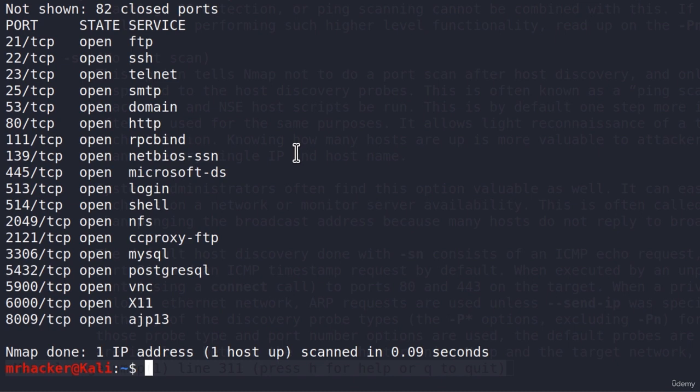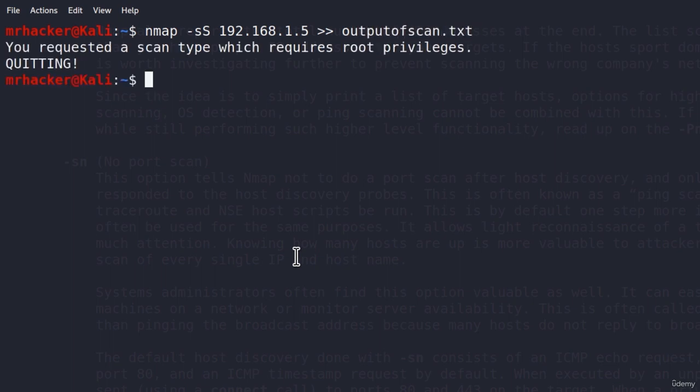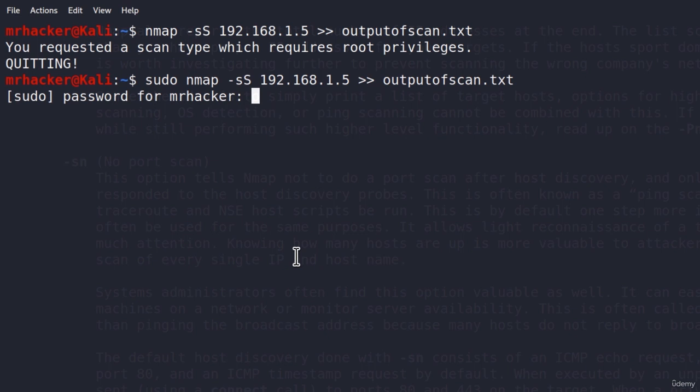And that option is how to output an Nmap scan. There are a few ways that we can do that. If I run Nmap and then we use the SYN scan, which we covered, and let's say we scan the Metasploitable, there are two ways that we can do this. If we want the output to be inside of a file, we can use two arrows to the right and then scan.txt. It says the scan type requires root privileges, so let us run it with root and press enter, type in the password, and you will see we get no output to our terminal.